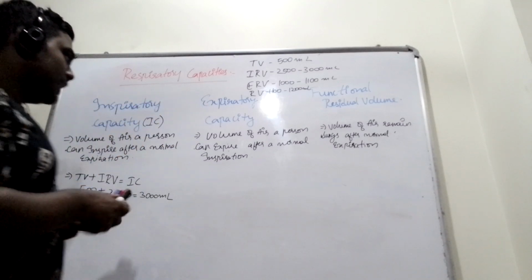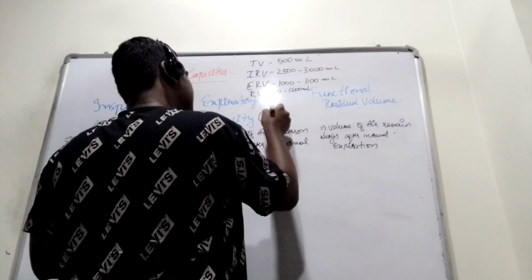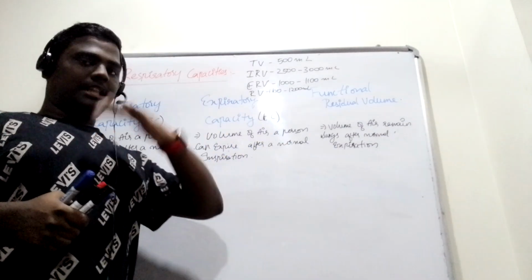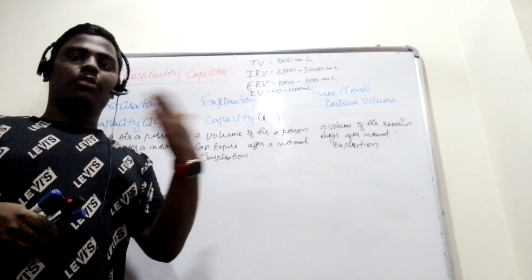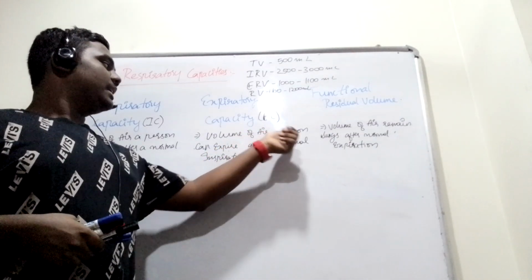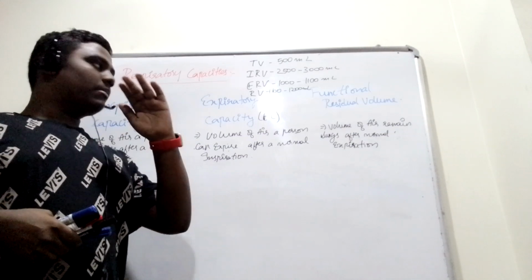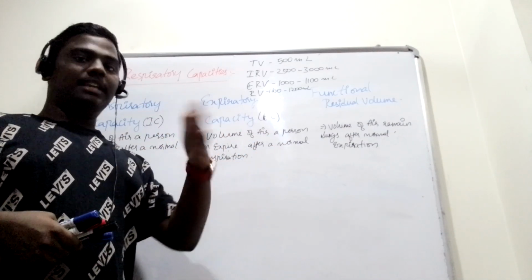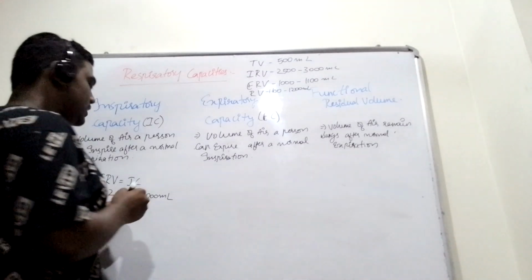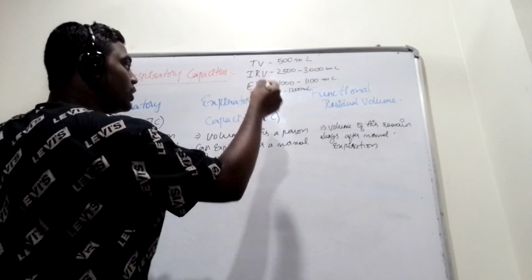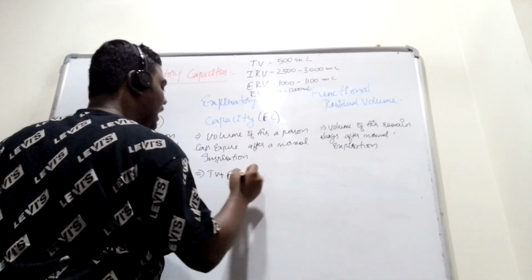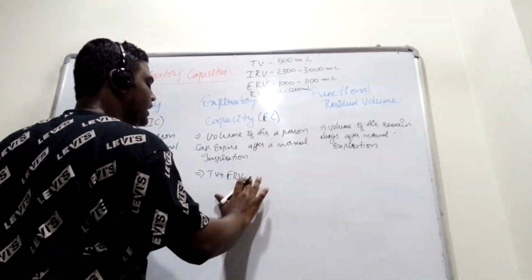So adding the tidal volume and the inspiratory reserve volume will give me the inspiratory capacity. Similarly, coming to expiratory capacity, which is EC, it is the volume of air a person can expire after normal inspiration. Inhaling and exhaling is a cyclic process. We inhale, we exhale, and we have to inhale again to live. The volume of air we exhale after inhaling is the expiratory capacity. What do you add to get it? The tidal volume and the expiratory reserve volume. After adding these two, you will get your expiratory capacity.